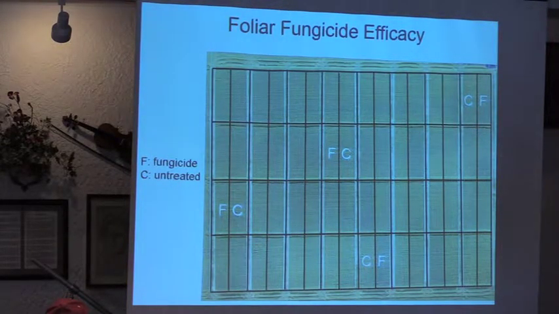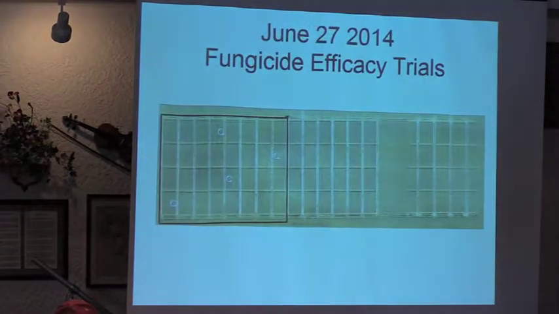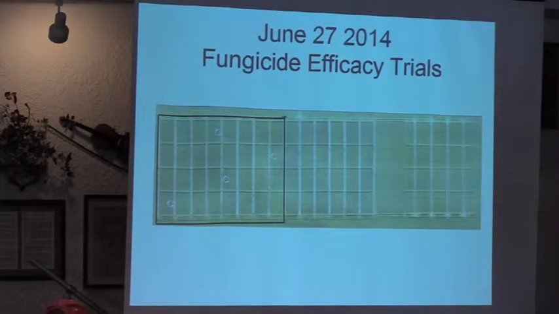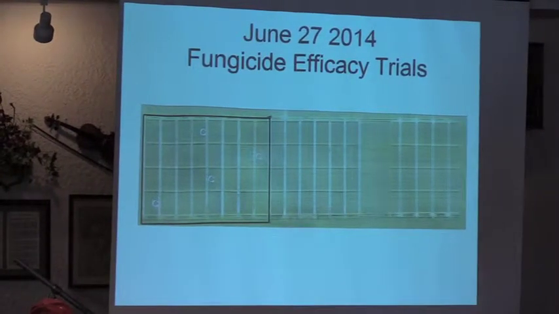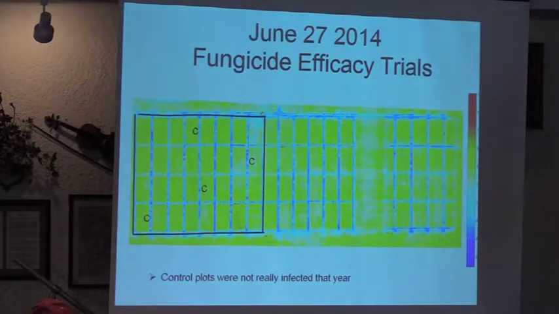This is the main plot. We have a fungicide, infected, and a fungicide treatment and untreated plots. If we zoom out and go at a higher scale, here is what happened when we derived the vegetation index. Unfortunately for you, I cannot show you because that year the control plots were not really infected. So we will keep the research going this year and try to detect the added value of fungicide, but I can assure you there is one.